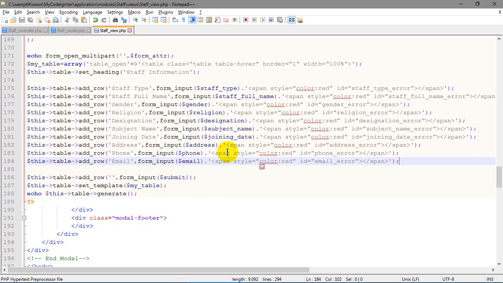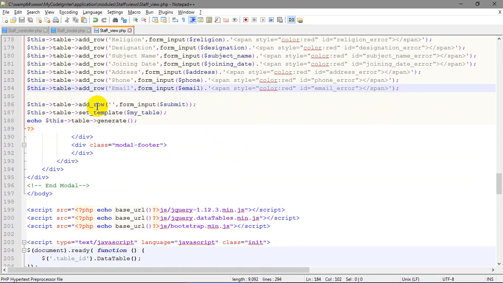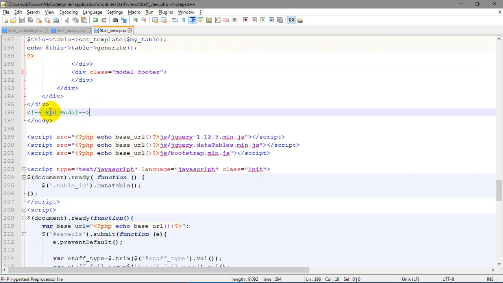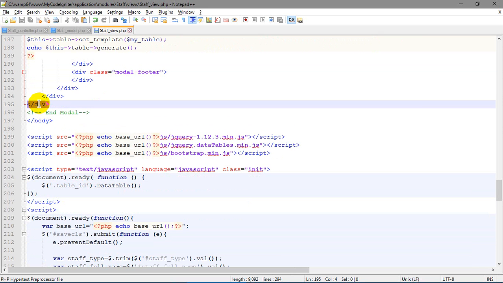This table row, then form input submit. This modal body ends here and the modal footer starts here, and the total modal ends with this div.